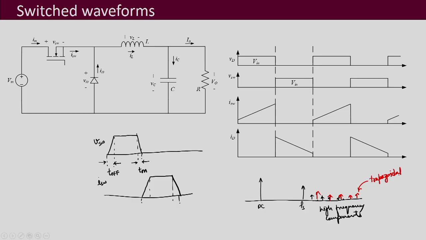The switched voltage waveforms are a source of EMI, and the amount of time they take to change is also a source of EMI. Further, what you observe is that there is a dv/dt and a di/dt — rate of change of current and rate of change of voltage. Higher the rate of change of voltage and higher the rate of change of current, more will be the electromagnetic interference. They have to be limited to a certain extent to limit the EMI issue. Furthermore, the more the amounts of currents and higher the voltage levels, you are expected to have higher dv/dt and higher di/dt, because the switching takes place in a short interval of time with higher magnitudes.